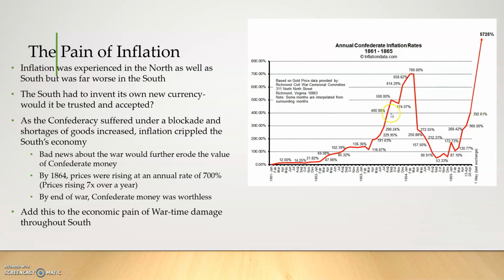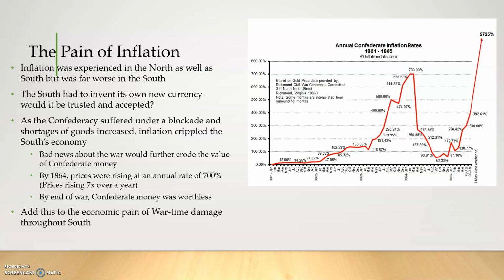This graph on the right represents price increases if you would calculate them annually. So if we go, for example, to January 1864, prices on an annual rate were going up about 614%, meaning that a dollar candy bar would be $6 by the end of the year. But by the time the war was near the end, Confederate money became about worthless. So it might take you, say, $1 billion to buy a candy bar in the Confederacy.